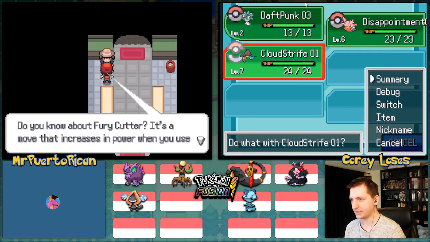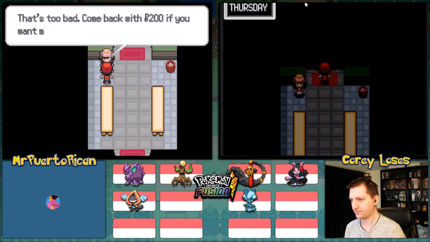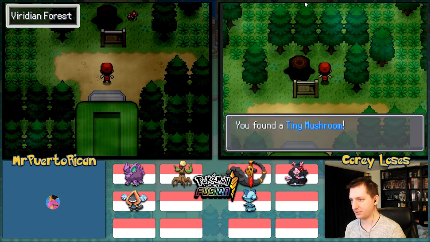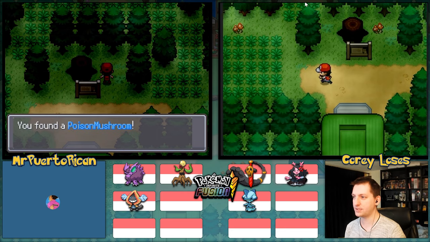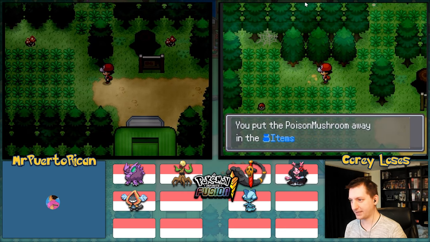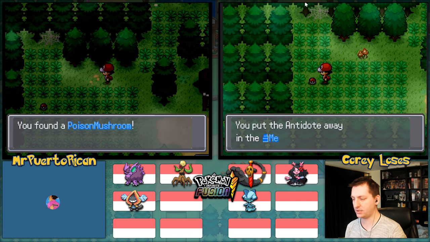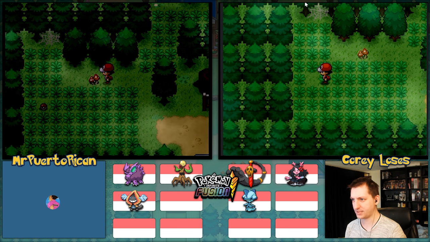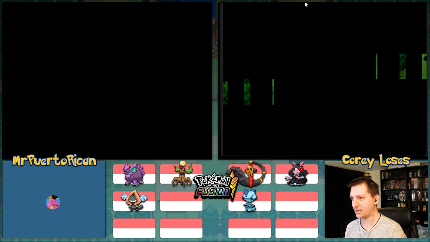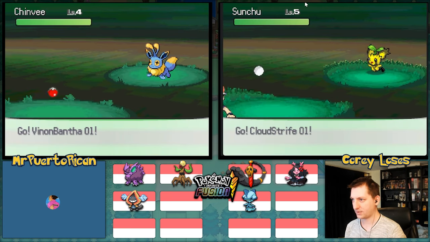Yeah, I don't want you leading. Oh, this lady sells Fury Cutter. I don't think that's worth it. Yeah. Tiny mushroom, all right. I think there's a quest for that we need like 3 tiny mushrooms for, so just pick them up until you find it, I guess. But it's my encounter first this time. Okay, I think. Yeah. Well, either way, I clicked the mushroom first. It shouldn't matter.